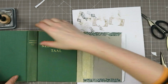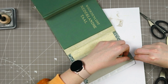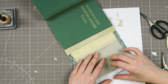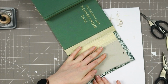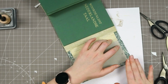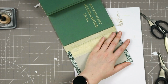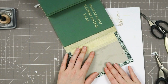So, now let's see the corners. I like to fold them in a little bit already, so I know they will move inward and not outward when I lift up the paper. So it's just the tiniest bit, and then I do exactly the same from the middle. And that way I always get nice corners and nicely tucked in sides. But if you have a way that helps you, then do it your own way. This is just my way.